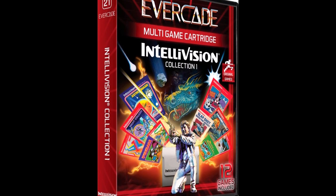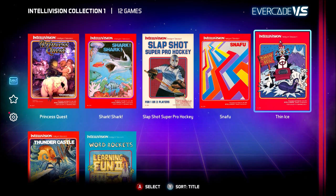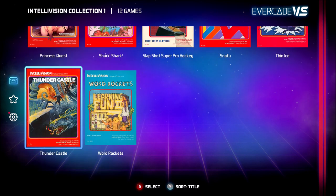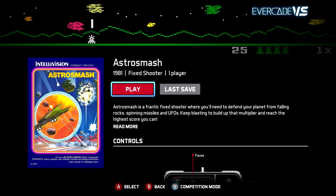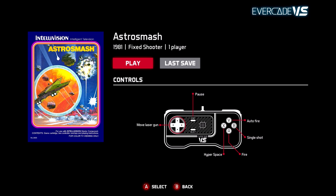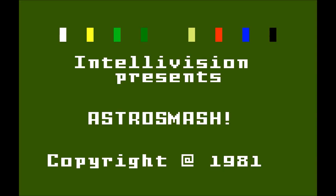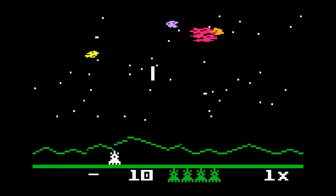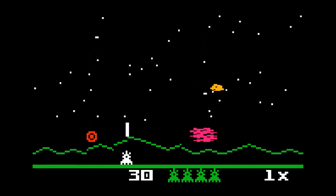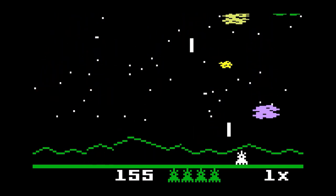Intellivision Collection 1 is cartridge 21 of the Red Box series. Best Buy, which had it in at the standard $19.99 price at the time of my research, gives it a release date of January 14, 2022. It was also included in the Evercade VS Founder Edition System Bundle. Interestingly, this game was licensed by Intellivision Entertainment, the new Intellivision company that was formed to bring the Intellivision Amico to market, but so far has failed to do so, making this possibly the only collection of games tied to Intellivision Entertainment that has actually made it to retail since its inception, although a second collection is supposed to come out for the Evercade this summer.